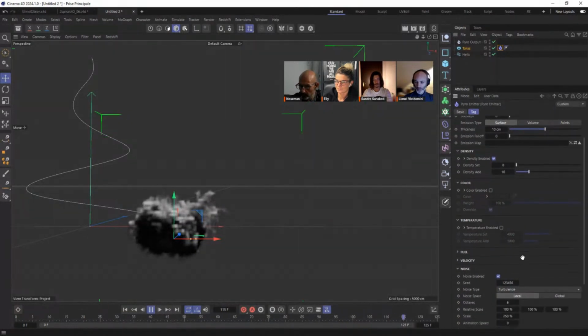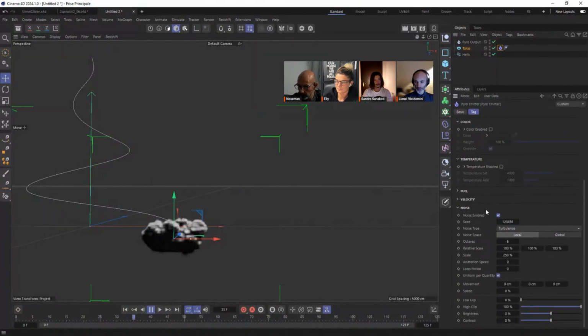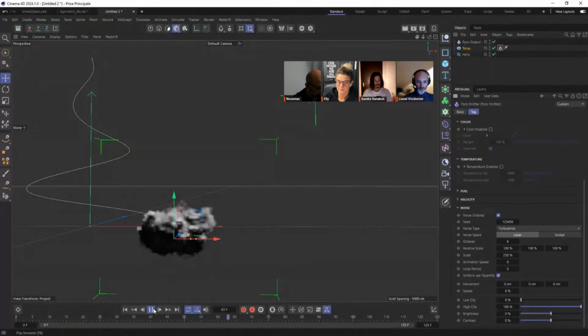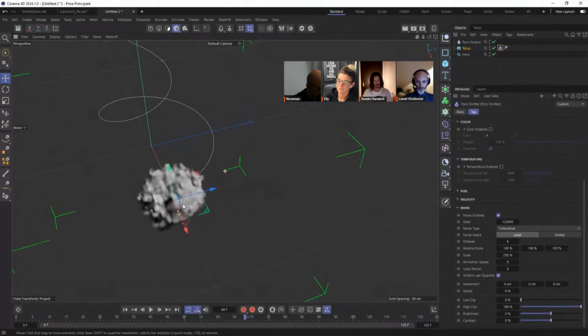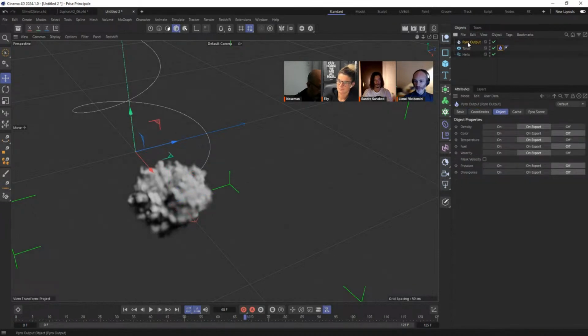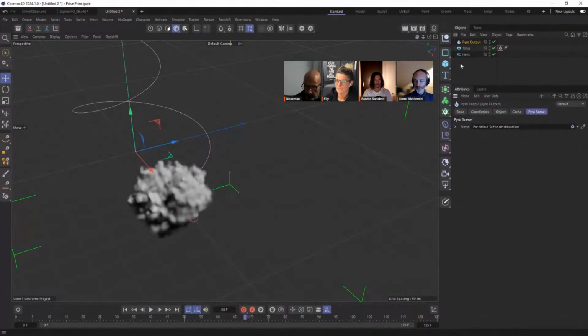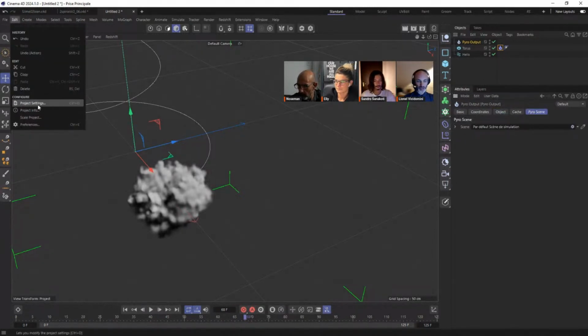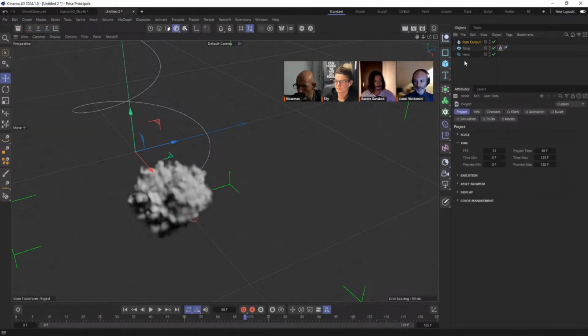So we have the noise. The noise is the noise of the density, so where the smoke is going to happen. And then inside Pyro, we have the Pyro output, the Pyro scene. Actually I could just do here in Edit, Project Settings, Control D. This is the same thing.